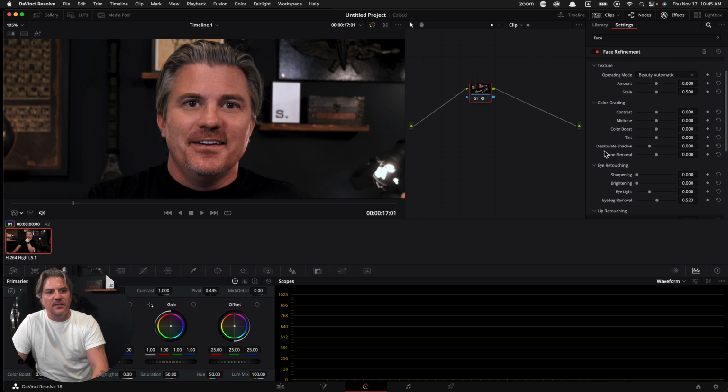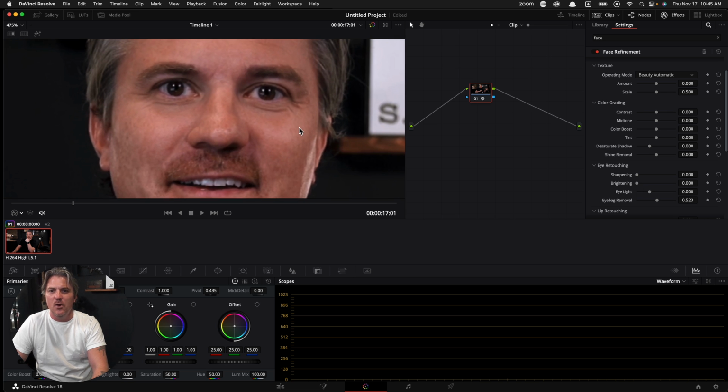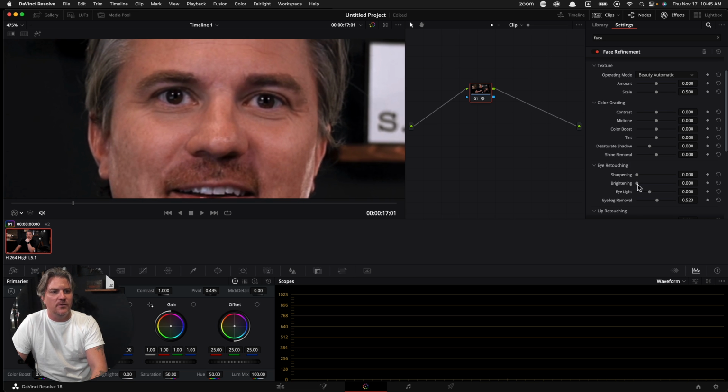And then the last thing I like to do, you can come in here with grading and contrast and all of that stuff. You can brighten the eyes. That's another thing we can do in here. So let's say that we want to really brighten up our eyes here. If we go to brighten, just watch the whites of those eyes. See how they brighten up like that? So if you want to just kind of draw people into the eyes, you can do that.